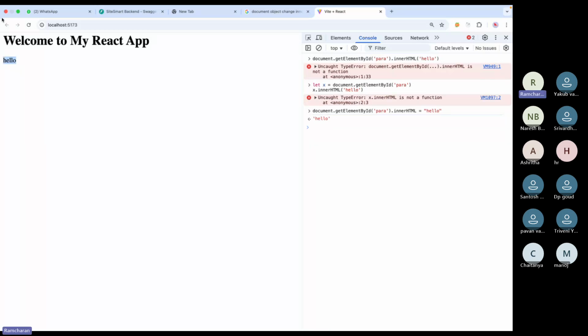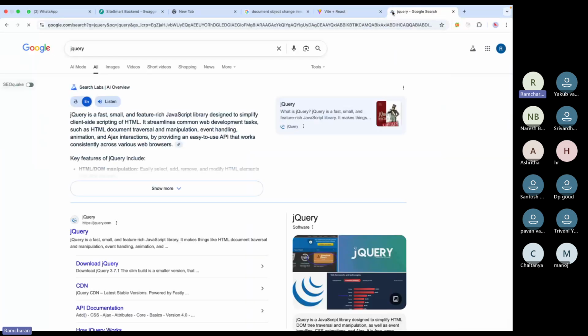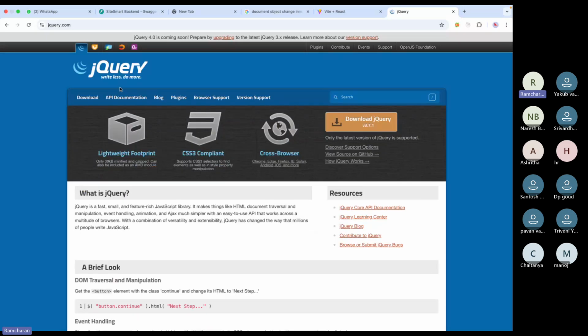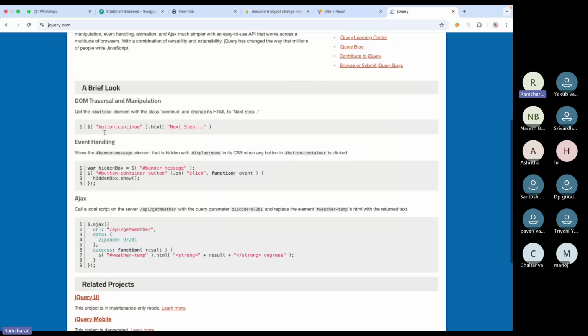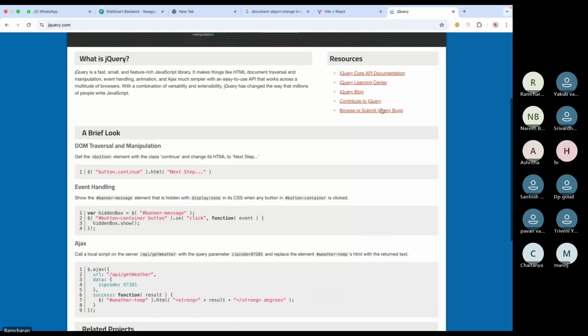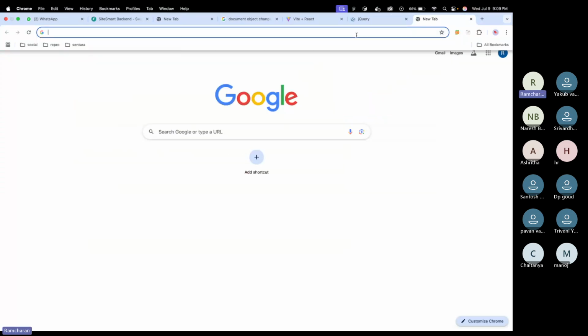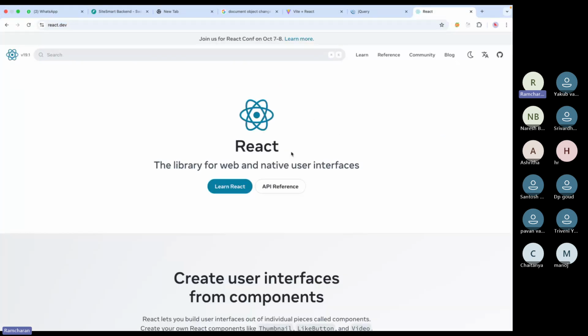So you're trying to change the DOM by using this document object. So previously we have this jQuery. Okay, jQuery. I don't know whether you heard it or not. So before React, Angular and everything, this ruled actually. This is a library for doing all the DOM manipulations. But this is imperative approach. So in React, we have a declarative approach. Okay. Like there is the difference between imperative and declarative.